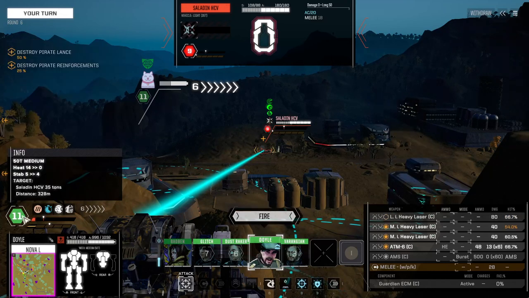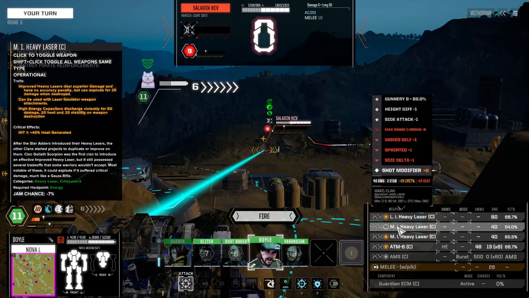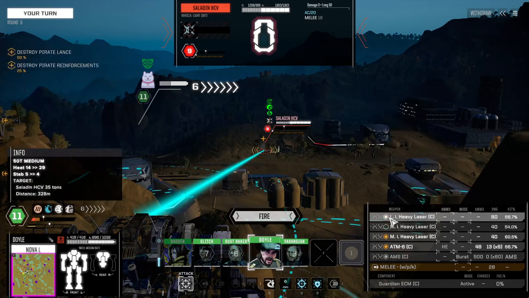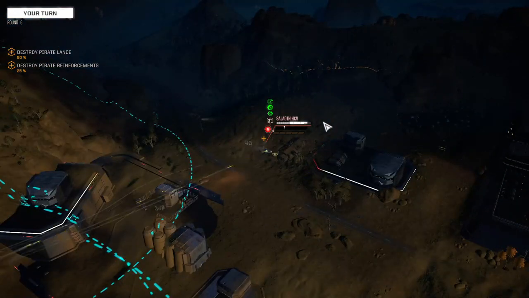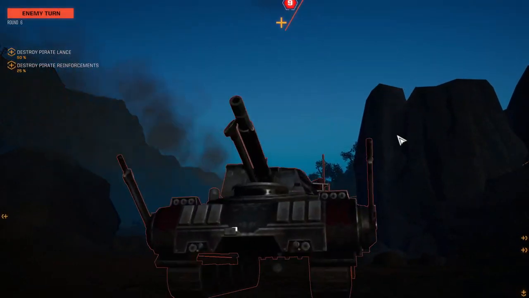Don't want my heat to get too high. Oh, that'll be 0. And if I turn off one of these, I'm going to get up to 29. Yeah, it is a hot planet. I think I'll just actually stick with these and try to stay at 0 heat. Oh, nice shot. Beautiful. Whoa. Look at that. That was perfect.